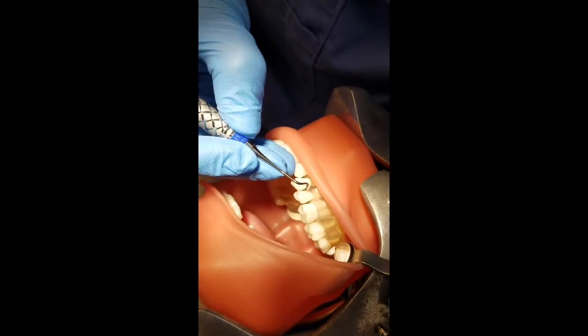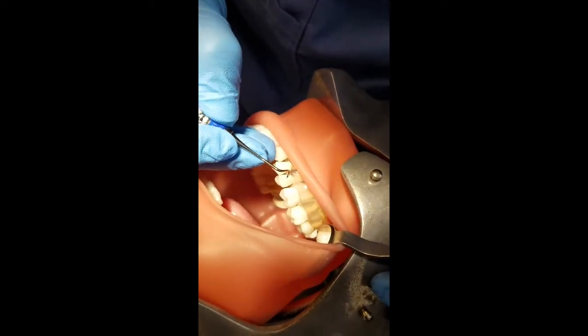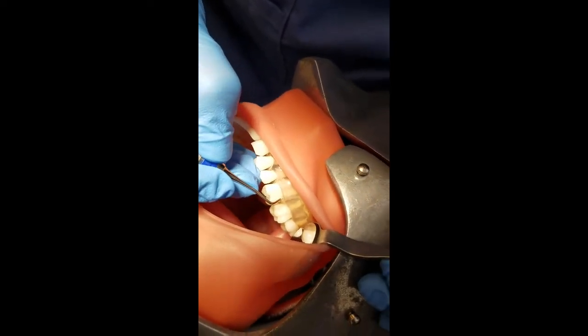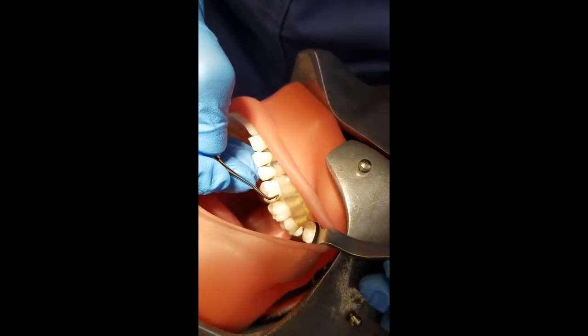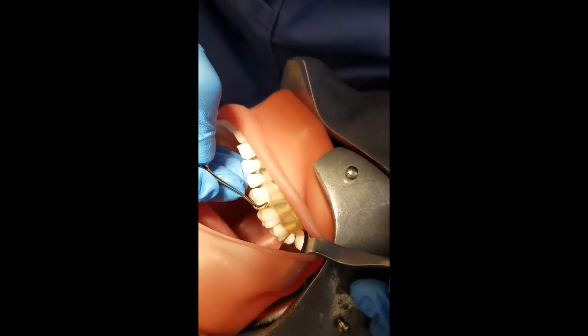To insert this instrument, you need to make sure you have the correct working end by using the terminal shank to guide you. Insert at the Get Ready zone, which is in the middle third of the crown, just 1 stroke before the line angle. The tip of your instrument should be facing in the direction you are going. With the instrument, we start with the distal of the tooth, so the tip should be facing the distal.